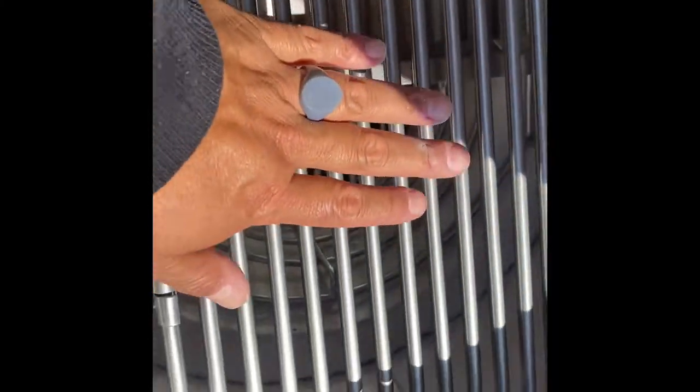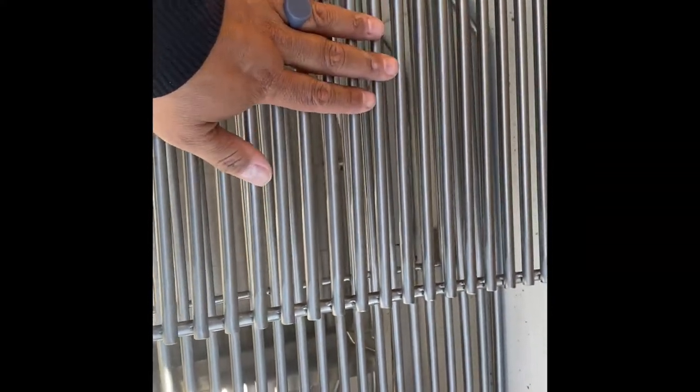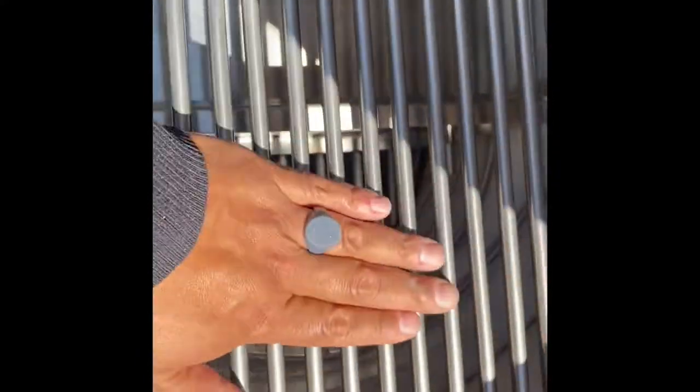You actually can move the charcoal splitter the other way. But I started thinking — if you wanted to do something low and slow and maybe sear something at the same time, you wouldn't have optimal searing because it's a low and slow fire. Let's say you want to cook at two different cooking temperatures — that's the better way to say it. I actually moved the charcoal basket around because I think you'd want your cool side here. You can see the charcoal basket is covered on that side, and here I've got the flame set up for 25% right now. It's very versatile, which is why this is proving to be such a popular size.